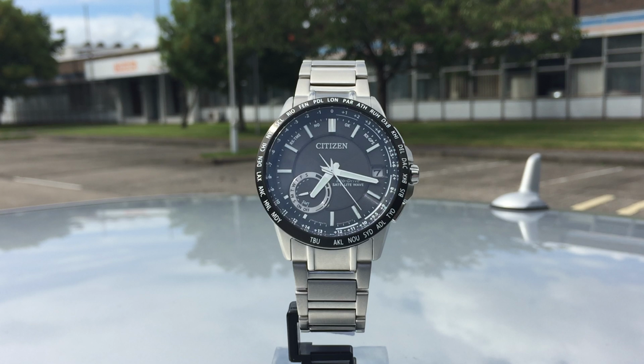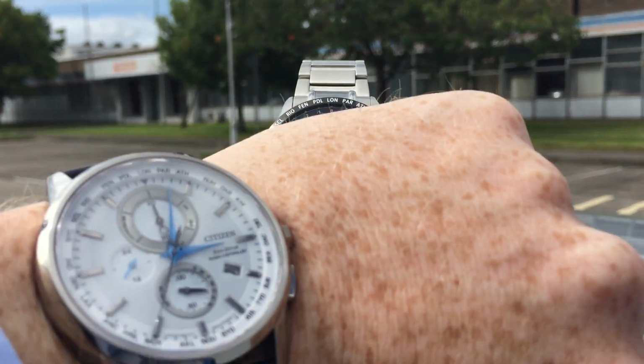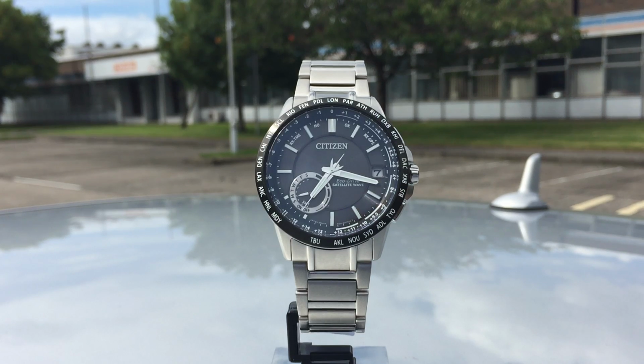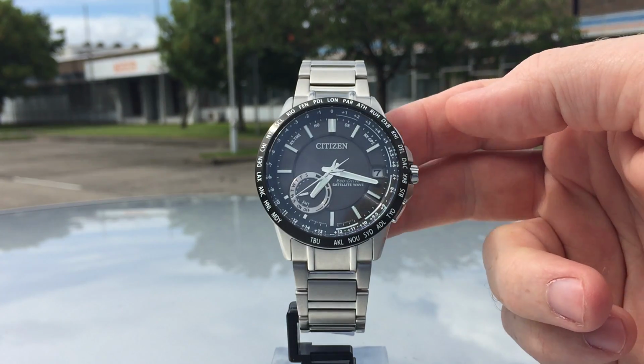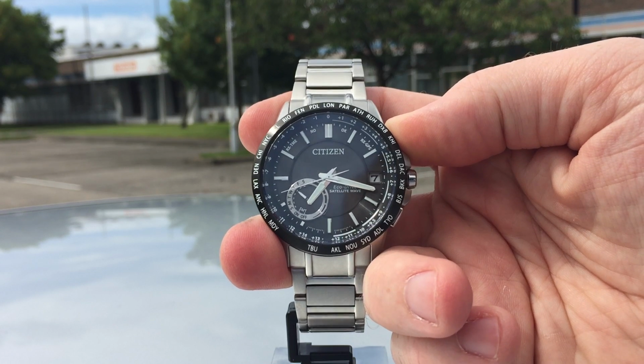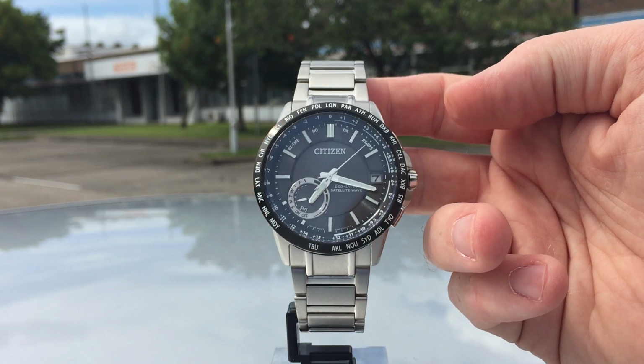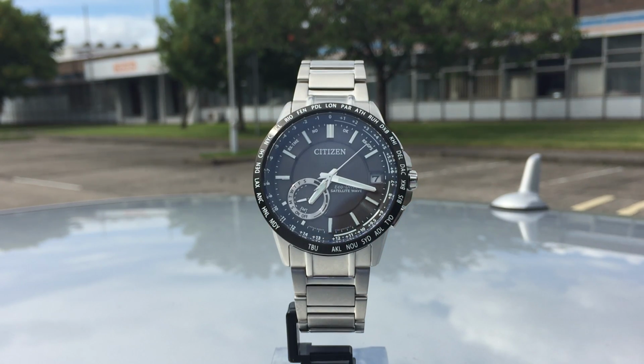So the time showing on the watch right now is about 16 minutes past 7 o'clock, and the actual correct time for my own watch is a little after 3 o'clock in the afternoon. So let's initiate the GPS location sync, which should take about 30 seconds. I'm going to press and hold the upper right button, and we go into sync mode, as indicated by the seconds hand pointing at RX GPS. So the watch is trying to connect to 3 or 4 locational satellites in order to get a fix on its position. The time for this can take between 30 seconds and 2 minutes to complete.